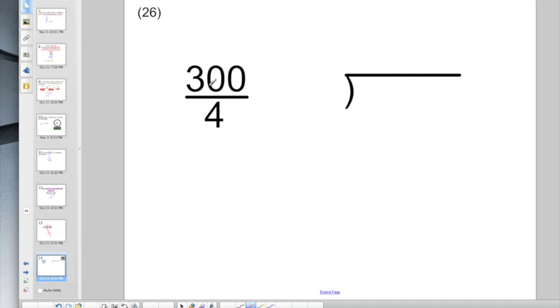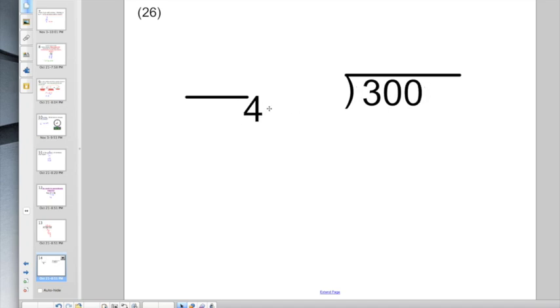Check out this guy. Hopefully you know this is saying 300 divided by 4, right? So don't try to set them up on a fraction bar like that. Put them into a divide box, and we're going to take a look at the same thing. I still recommend starting to underline. Is 4 going to divide into 3? No, it is not this time. You got to start at 30, right? So that means I'm going to have a quotient number above that 0 and a quotient number above that 0.